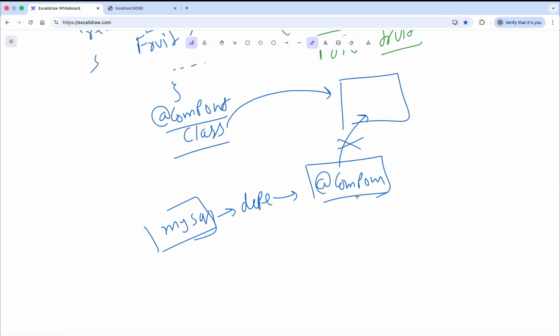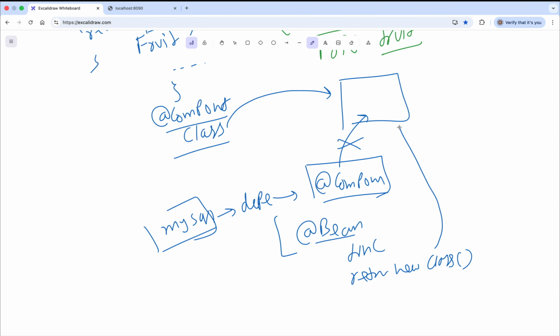So what we can do, if we have some third party classes, is use this @Bean annotation. We can create one configuration, put @Bean in it, and with the help of one function we can return the new object of that particular class. Then it will inject that bean into your IOC container so that you can use it in the same way you use your @Component objects.